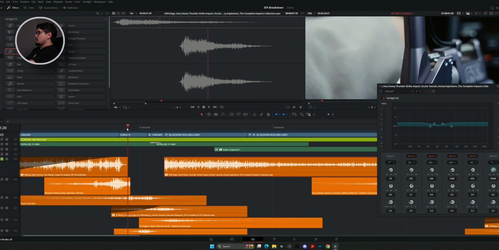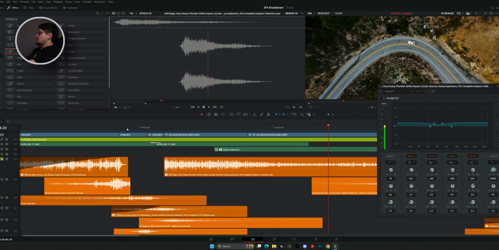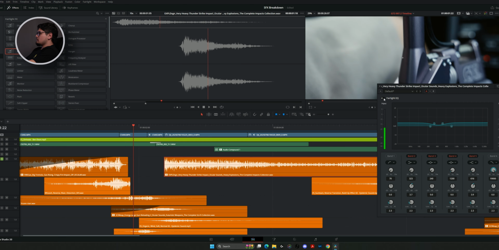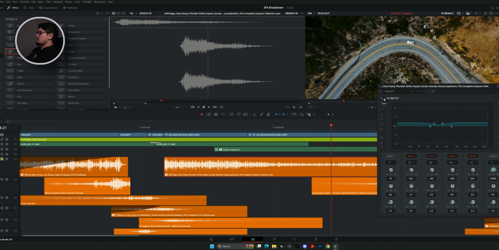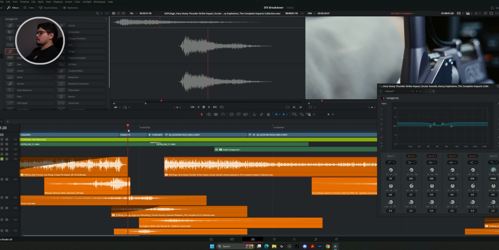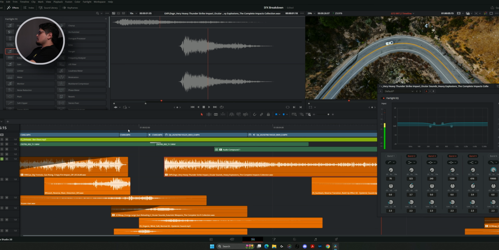Essentially this should make this sound effect more impactful and give it more depth. So now if we play it with the Fairlight EQ effect, and then if we turn it off, it sounds more subtle with it off. And when we turn it on, it just feels like it's more there, more impact. So that's really how I like to use Fairlight EQ. I don't use it for every sound effect. It's just for certain ones that I want to enhance.